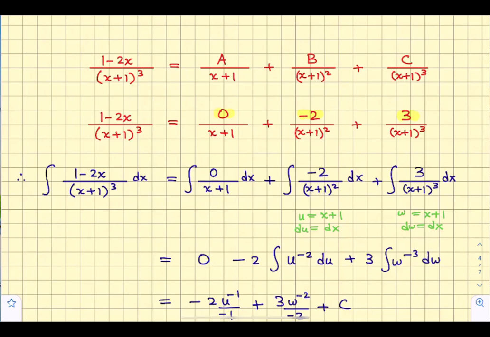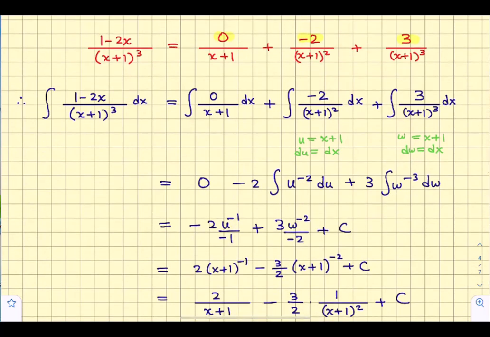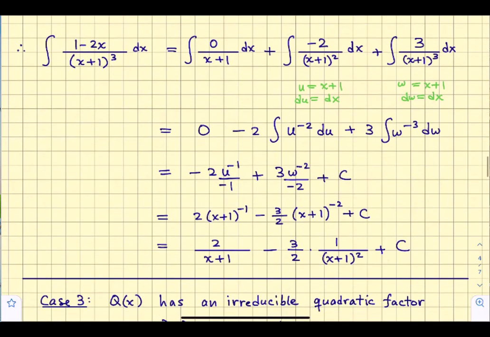Here, if we make the little quick substitution, u is x plus 1, we turn this into a doable u integral. If we make, I'll use a different letter since these aren't necessarily the same, I'll say w is x plus 1. I'll let you do the details here. We turn this into a w integral. This is just a power rule. This is again just a power rule. We add our constant of integration and then we substitute back. It would be totally fine with me to stop right here, or you could rewrite it in this form.